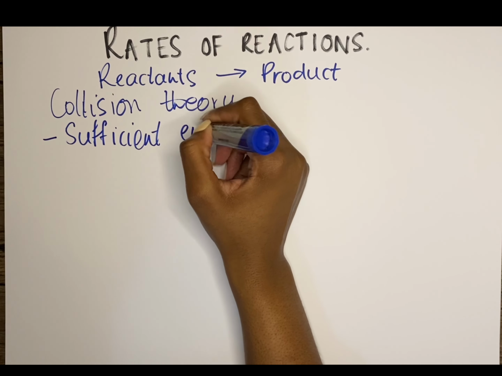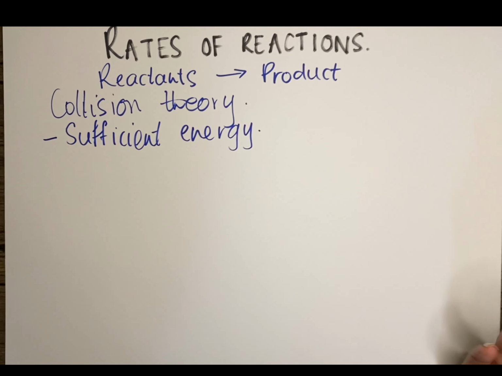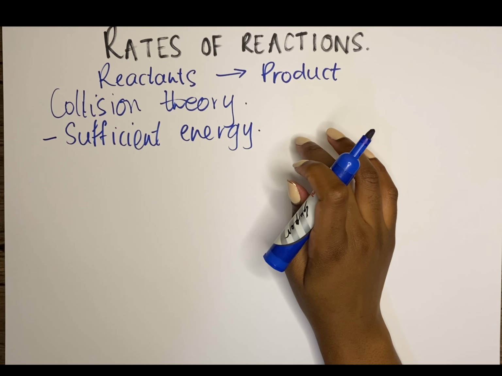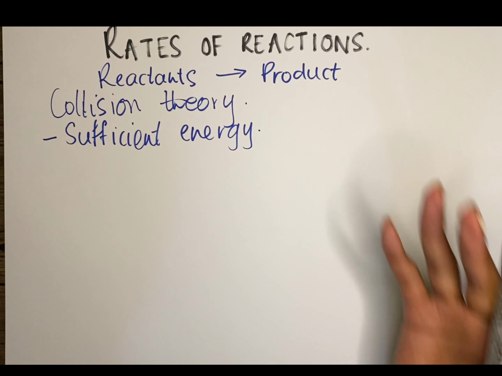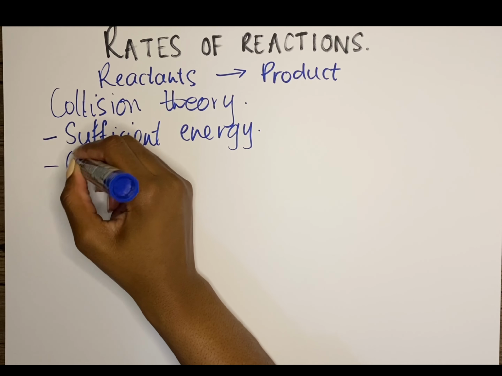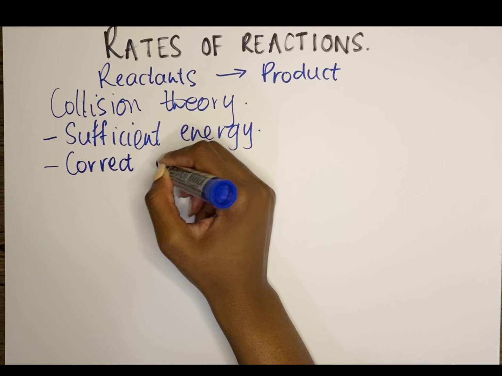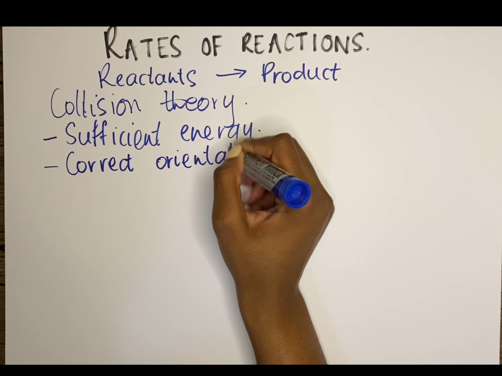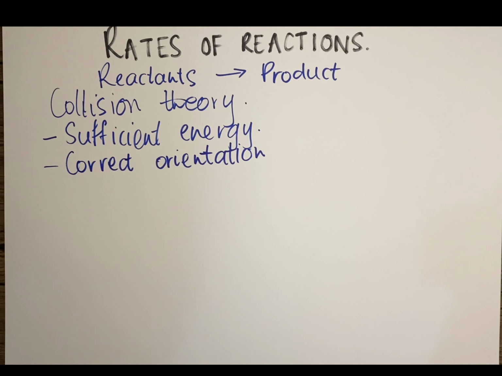energy to react. So obviously when substances are made to react, for instance your liquid and your gas, they are in motion, they have a certain kinetic energy. So there's a certain minimum energy that is required from them. And then also they must be able to react in a certain correct orientation. When they collide while they are moving, it must be in the correct orientation, right?